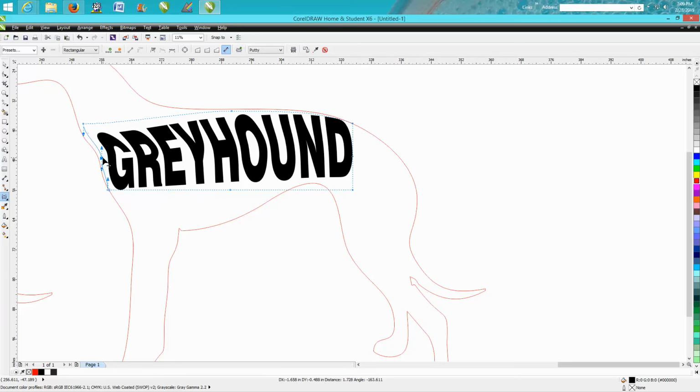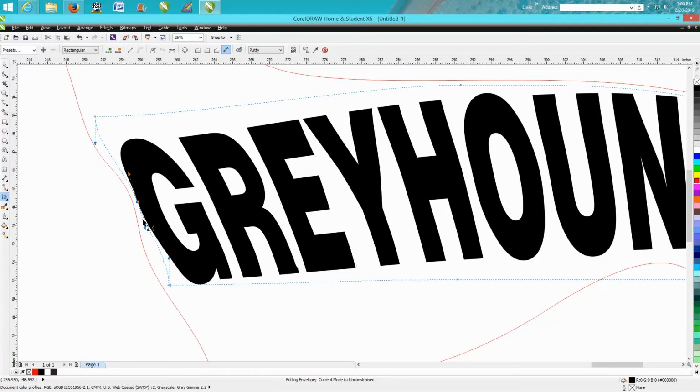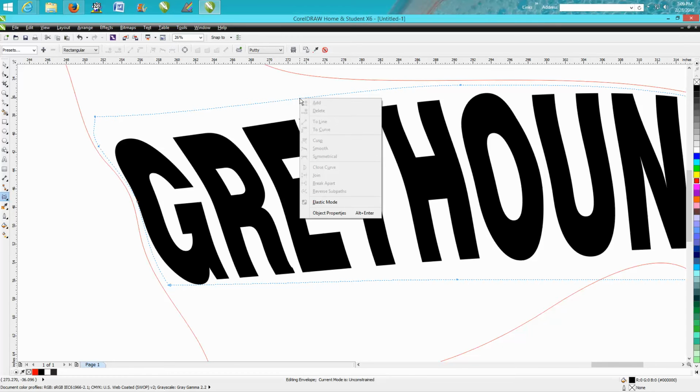Now, one thing I didn't realize for the longest time, I thought you were pretty much restricted to these nodes or handles in the envelope tool, but you can actually add one right here just by clicking on the line, left click, add. So you've got another handle. I knew that happened when you're working with shapes, but I didn't know it would really work here. So let's add another one.